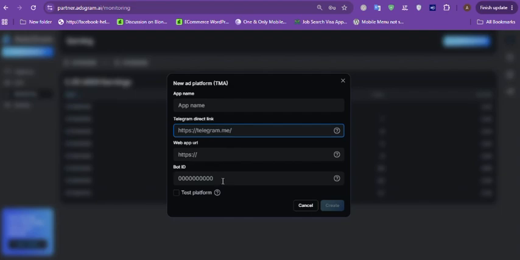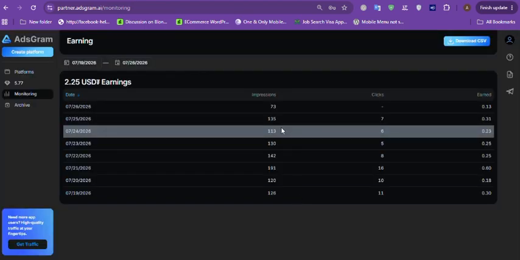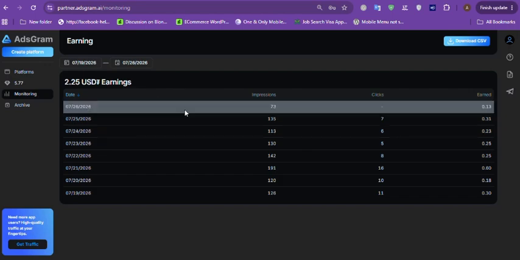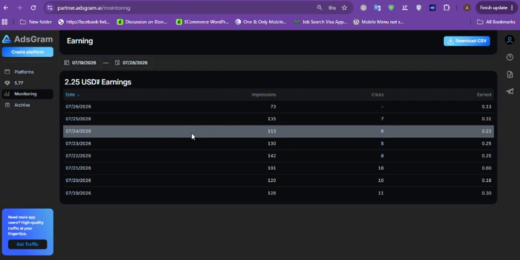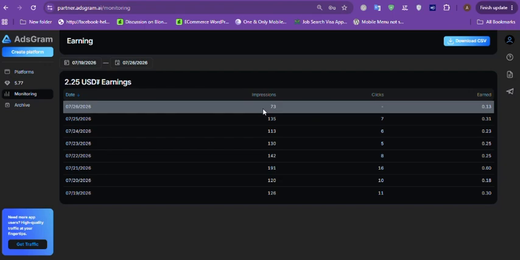Your bot ID is gotten from the BotFather, which is going to give you the API to the bot. So the first 6 or 7 numbers, it's your bot ID. So when you've done that, then you click on create. Then after you click on create, you do the necessary setup. Then you wait for 24 hours for the moderator to activate the ads. So once they activate the ads, then when you start your mini app, the ads start showing and you start earning. You earn depending. Sometimes it might be on impression, sometimes it might be on click.